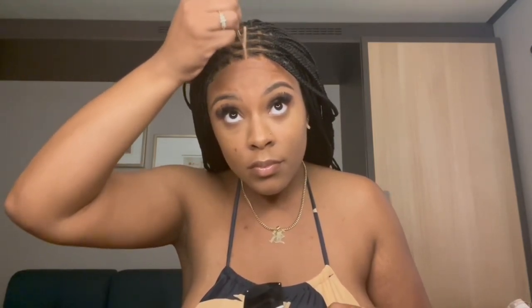But anyway, I just got changed into my outfit and took off my edge wrap, and y'all, we about to put the little finishing touches. Even though it looks good like this, we about to put a little concealer on my hair, not the hairline, and the little parts, just to give that realistic vibe. So make sure that you get some concealer that's a little bit lighter than your skin tone, and work your magic in.